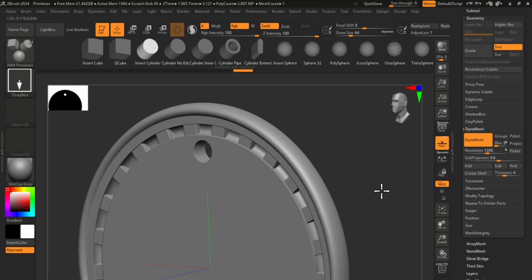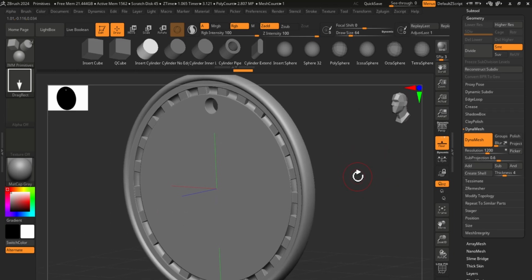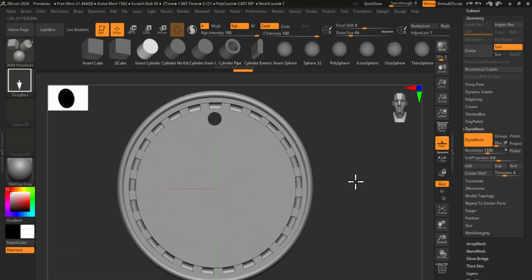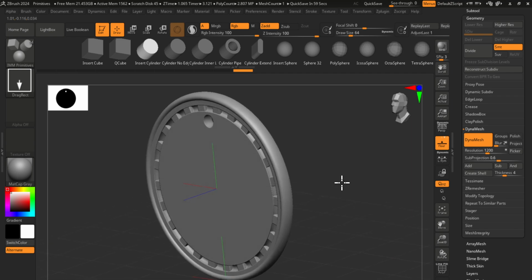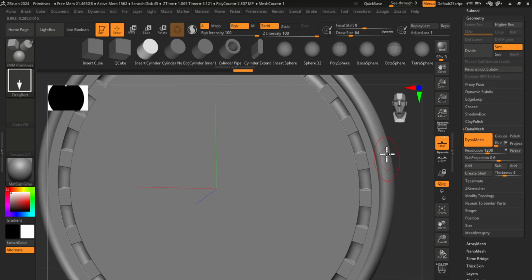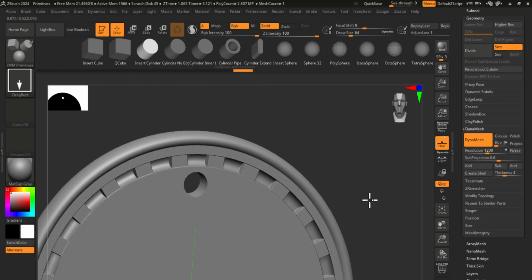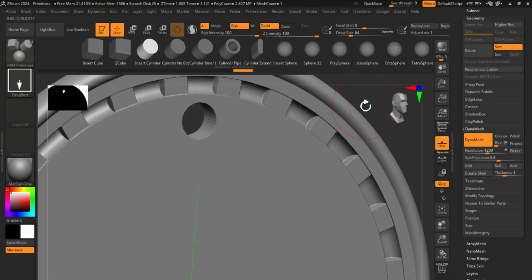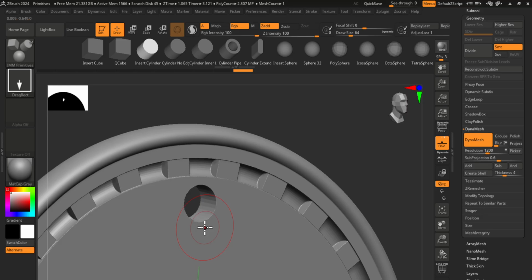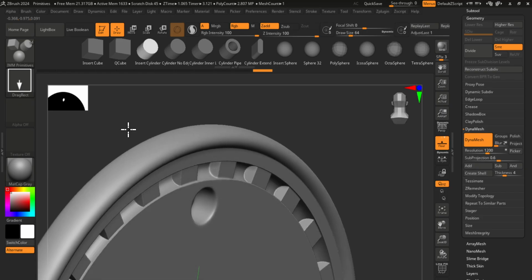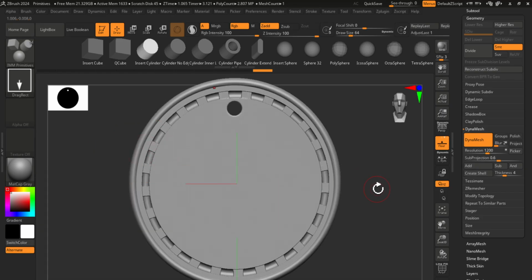You may find that a lot faster than using subtool Boolean, but I find subtool Boolean to be a little bit more foolproof and give you a little bit more control. But if speed is what you're after, you're just trying to work fast, then maybe your Dynamesh interactive Boolean might be a little better. Hold down Shift to soften that out, and I think I've gone over quite a bit. So hopefully this has helped, and I'll see you in class.